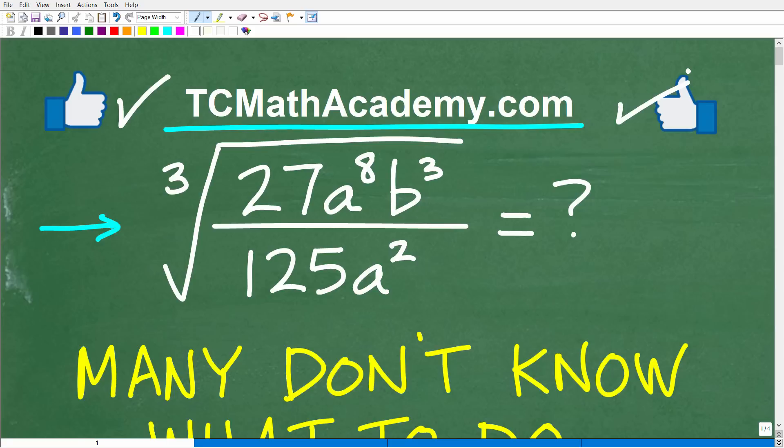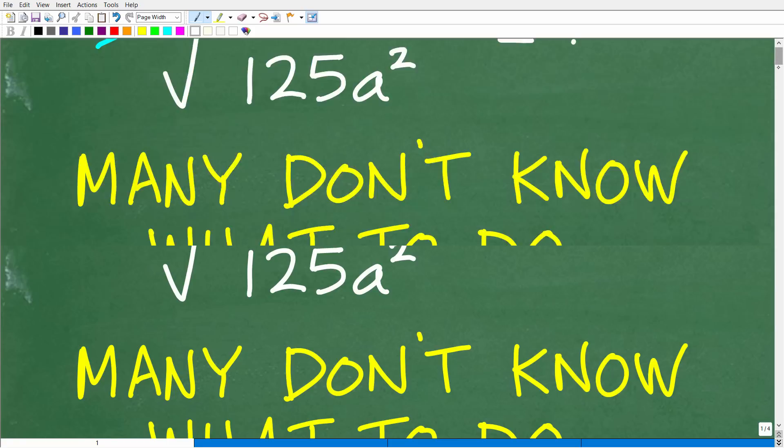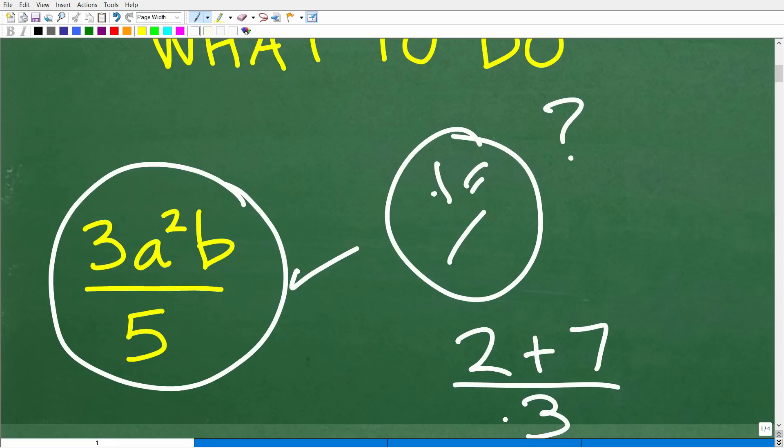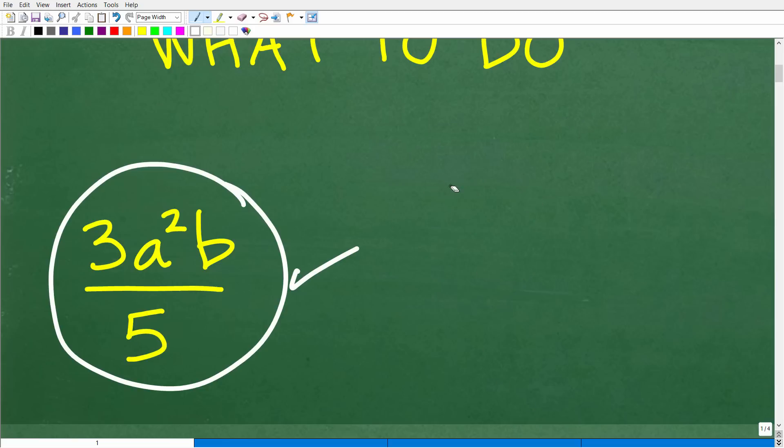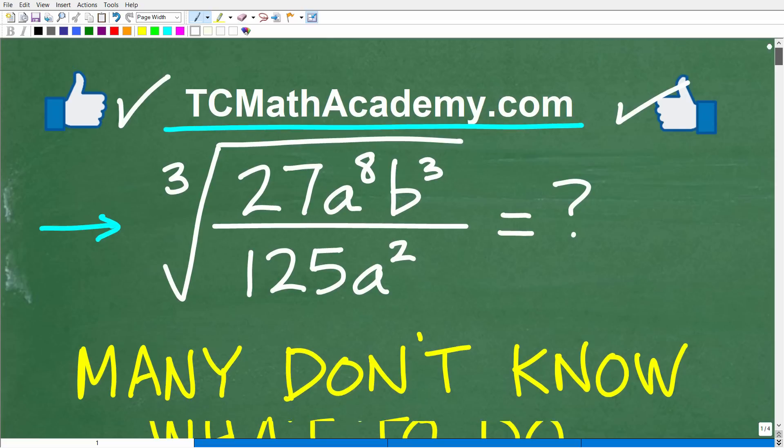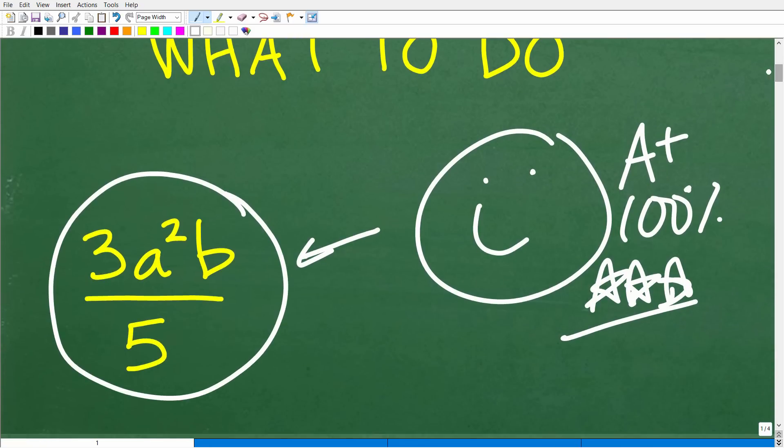Okay, so you don't even need a calculator. Let's go and take a look at the answer here. The correct answer is the following: We have 3 times a squared times b, all of this over 5. So that is the answer that hopefully most of you got. Now, if you didn't get this answer and you're like, I am totally lost, Mr. YouTube math man, why are you showing me this complicated stuff? I like those more basic math problems. Well, listen, I'm telling you right now, even if you've never learned algebra before or if you struggle in algebra, you can learn this stuff. It's all about just kind of breaking it down in its component parts.